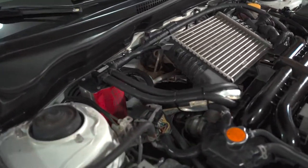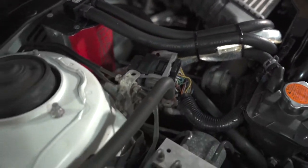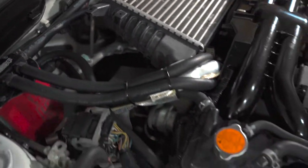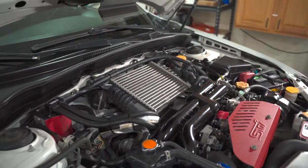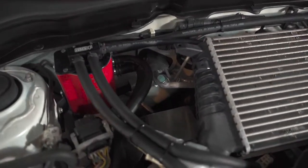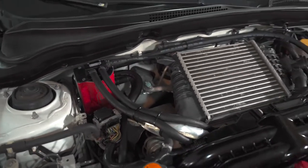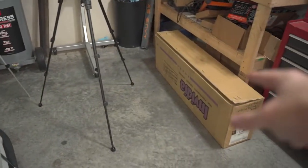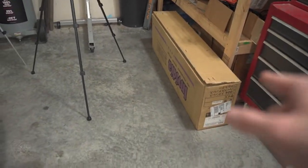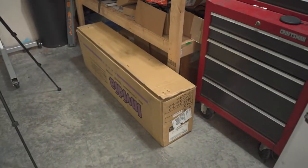So, if you come in through here, that's my turbo heat shield. On the back side of that, there are five bolts that you take off. And you can see back in there, there's an O2 sensor that I gotta take off too. And I did get the downpipe with the second O2 sensor in it for that reason. So I'll go ahead and unbox this.